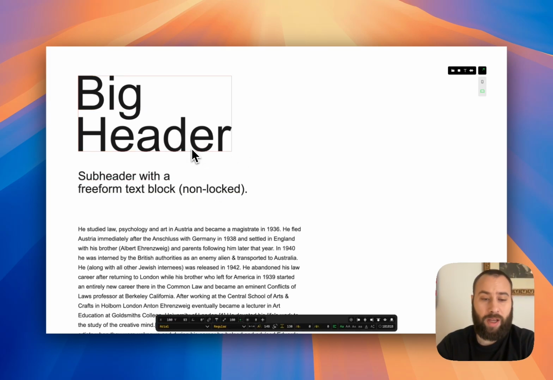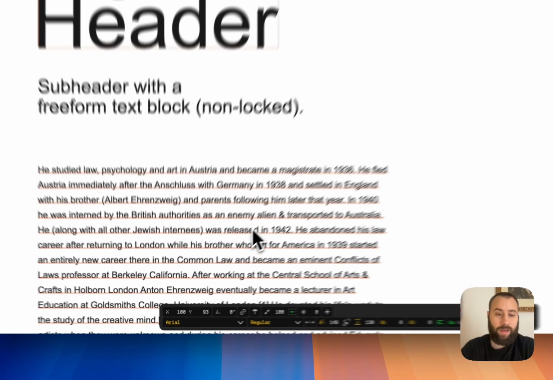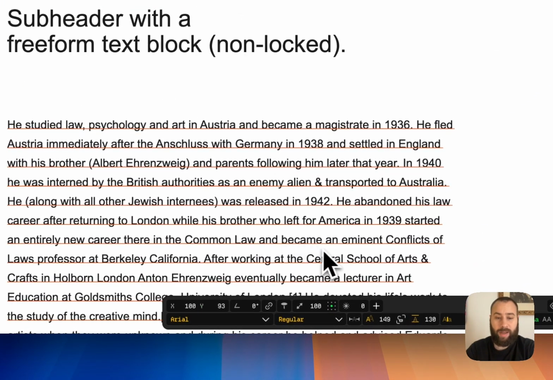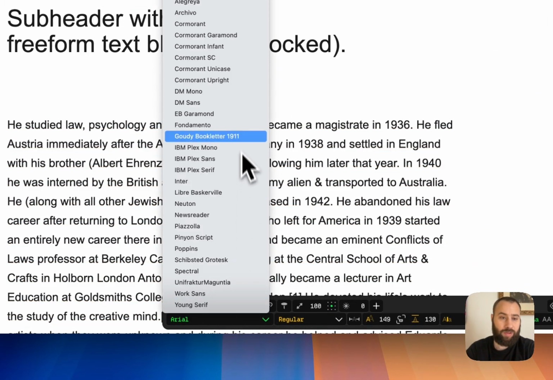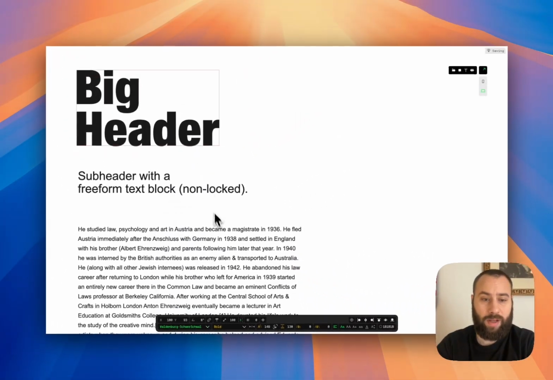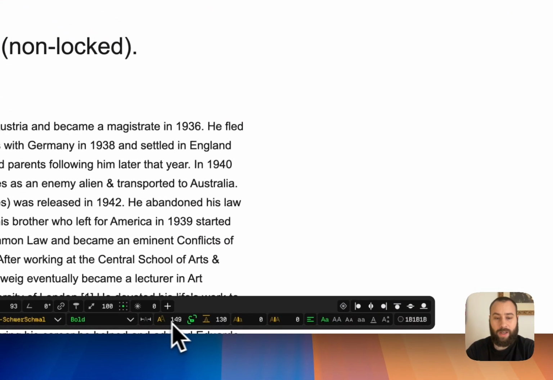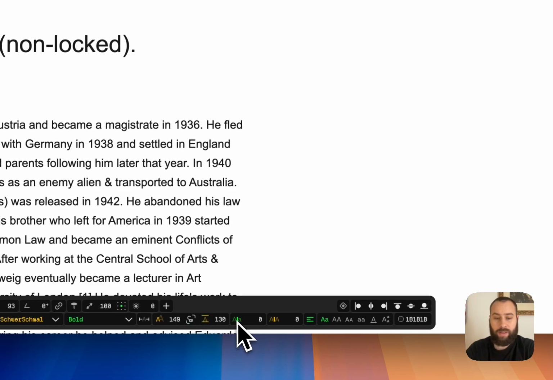So each text box has a typeface selector, a style selector, like, let's choose a different type, font size, line height, letter spacing, word spacing, which we'll cover later, text alignment options, some styling options, and color.